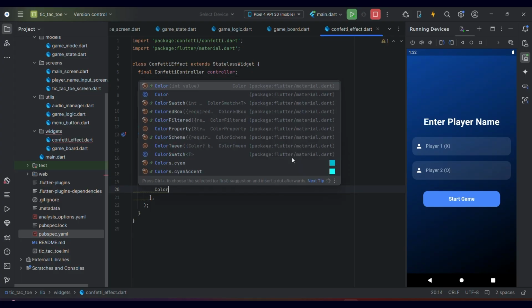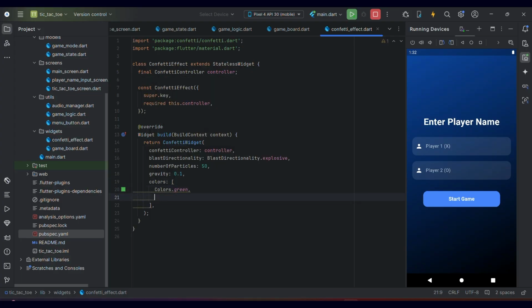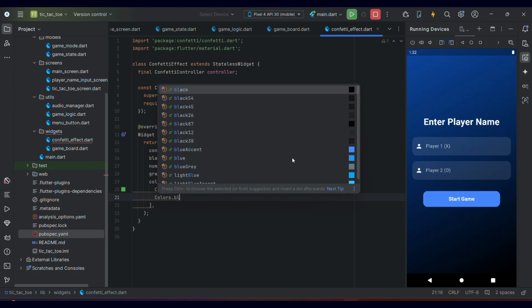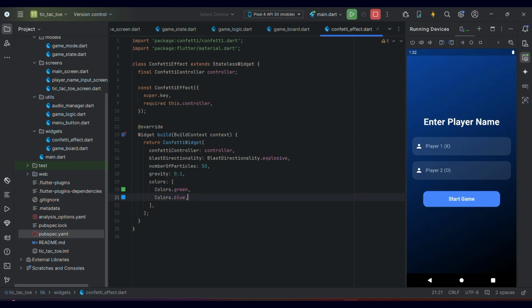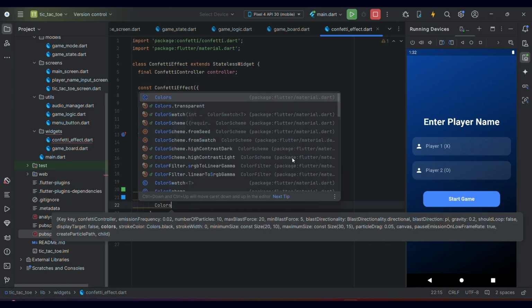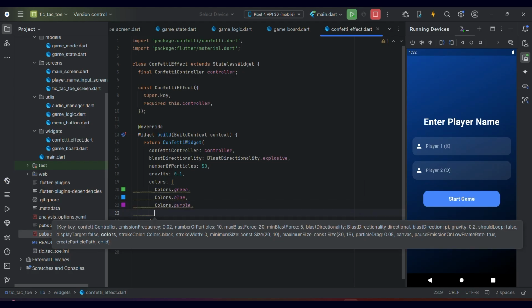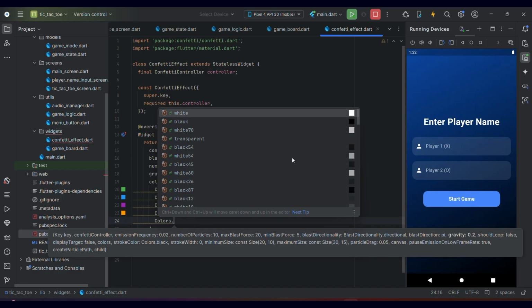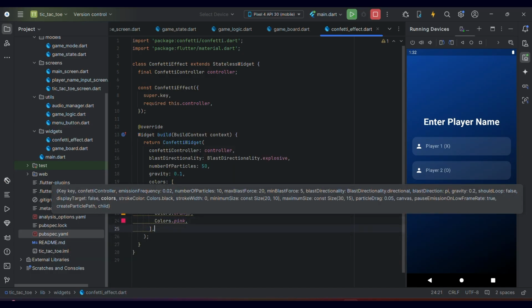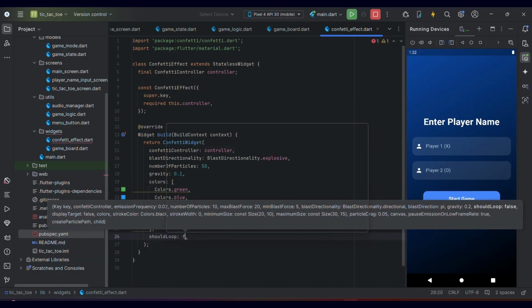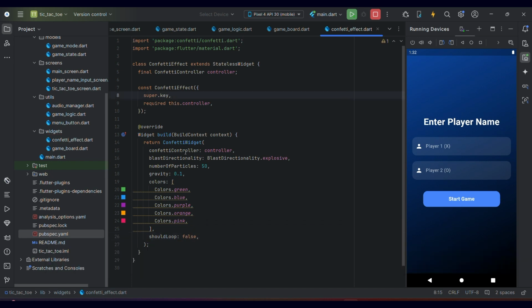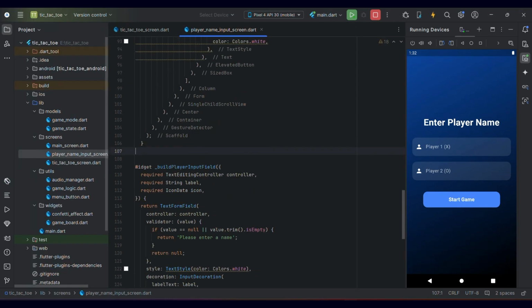Then, we add a colorful mix: green, blue, pink, orange, and purple. These are the colors of the confetti pieces. Finally, we set shouldLoop to false. This means the confetti will only play once per trigger instead of looping continuously. And that's your reusable confetti effect widget, perfect for a celebration when a player wins the game.